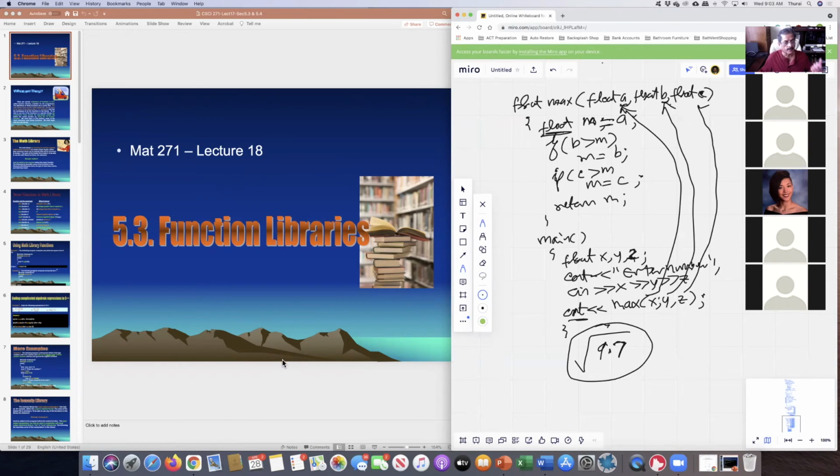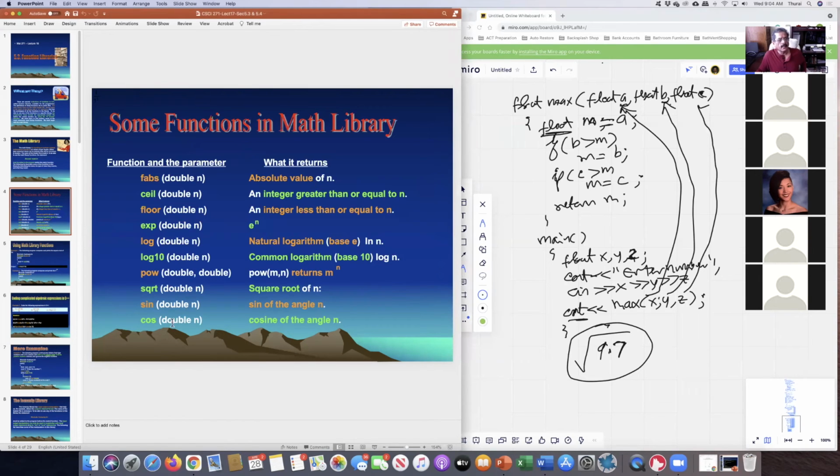And those libraries are the ones we're going to discuss. We're not going to discuss all the functions. Each library has several hundred functions, and we don't have time to discuss all that. If you become a professional programmer, you will end up learning most of those. But for now, in this course, there are certain functions we need to be able to use, and we're going to discuss only those. So here are some functions in the library called math library.